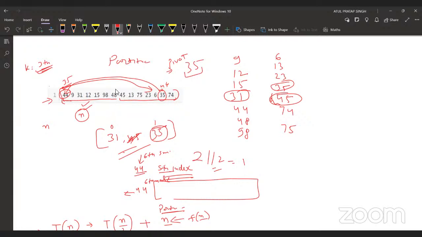Maybe the middle element can also end up at the first or last position after the partition process. Yeah, that might be possible. So this is a random element. If we take the first element, that is a random value. If we take the middle element, that is also a random value. So there is no improvement. The worst case remains the same.